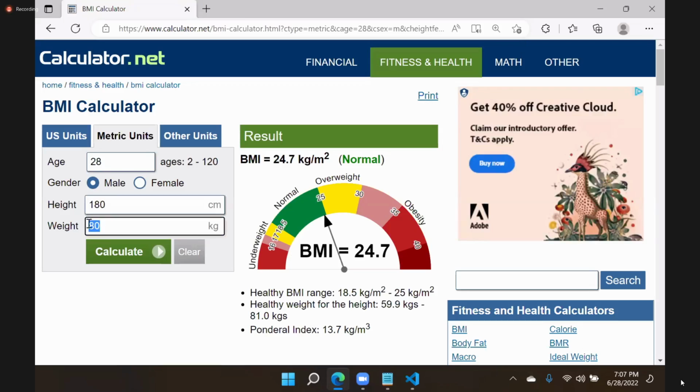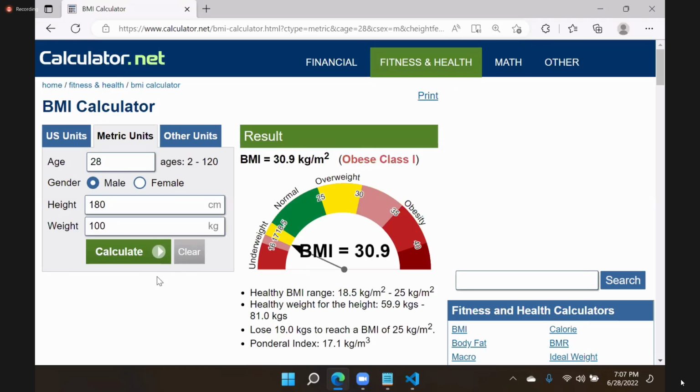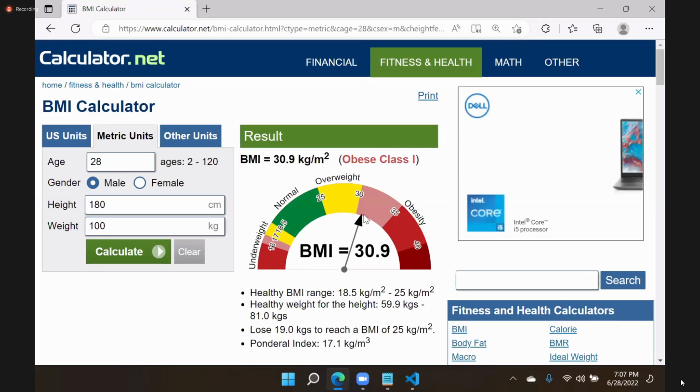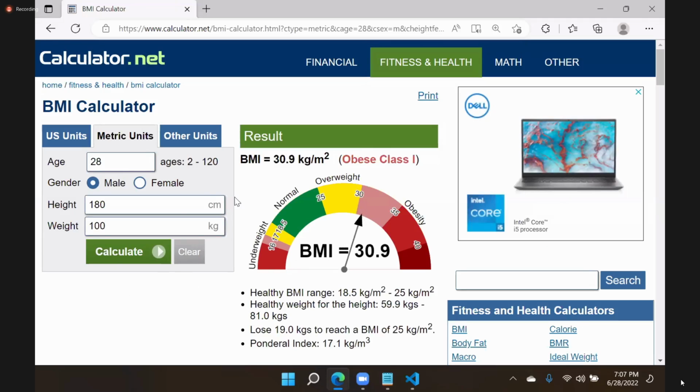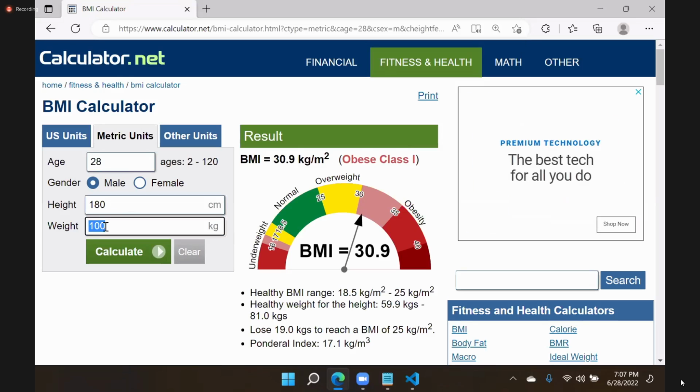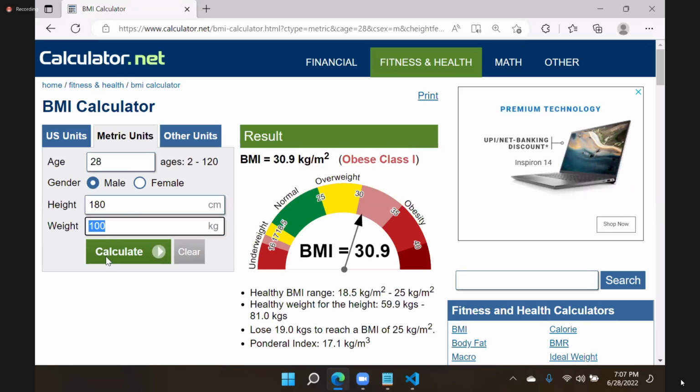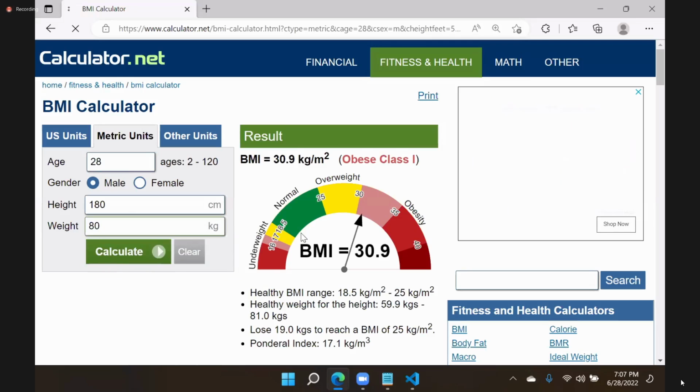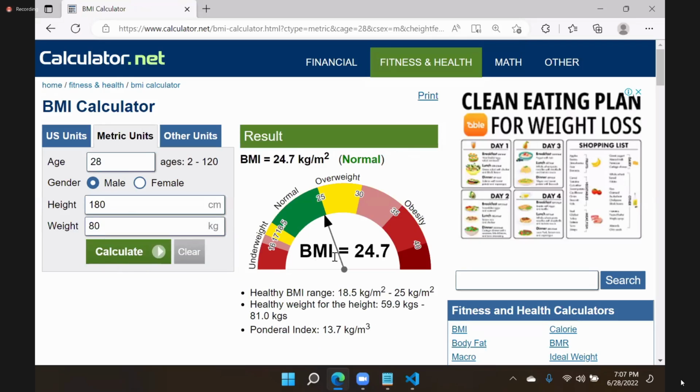Suppose I give 100 and calculate, and you can see it says overweight, obese. That means this message also should display. Is it overweight? Is it normal? Is it obesity? Is it underweight? These details also should come.